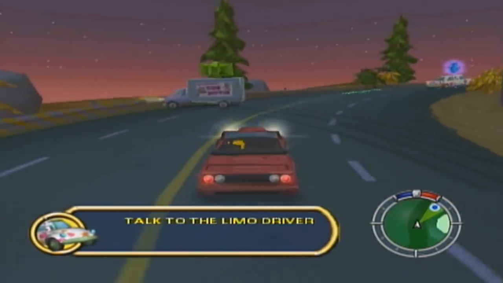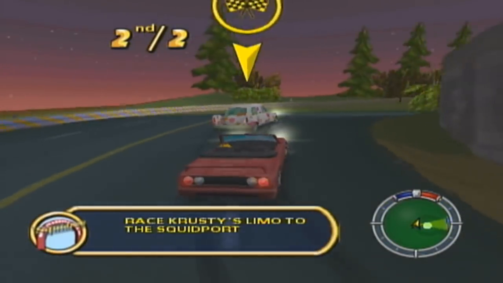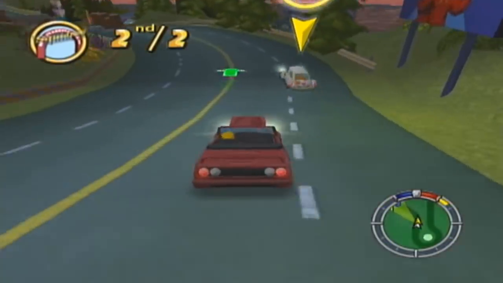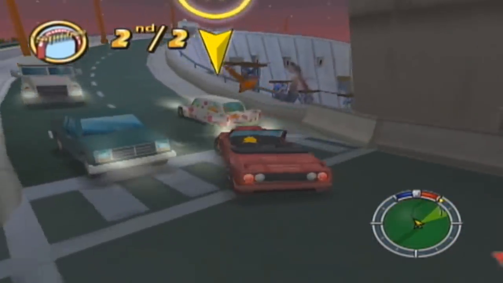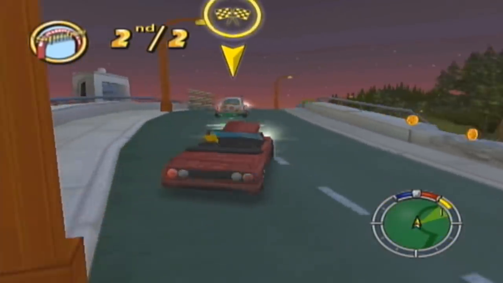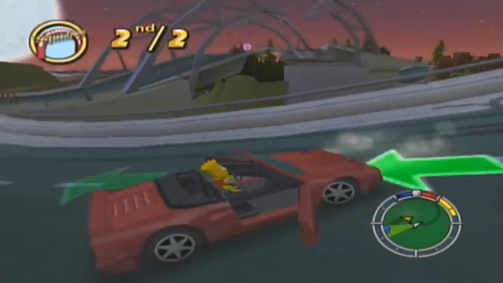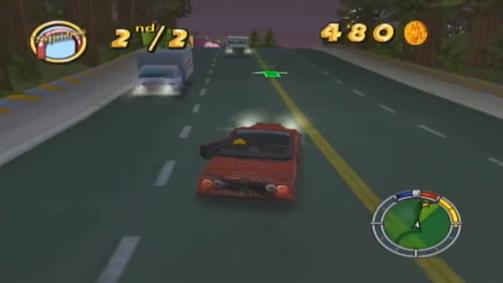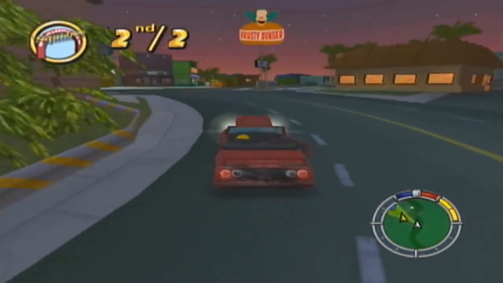Anyway, here we are. And I believe here, if you just hit him, you start the race immediately. Take that. And you gotta race him to the edge of... No, I think you don't race him to the edge, you just race him to the bottom of the Squidport. And see, right there, I got kind of turned around very easily. That's one thing that you can probably expect to happen quite a bit with the Verini.